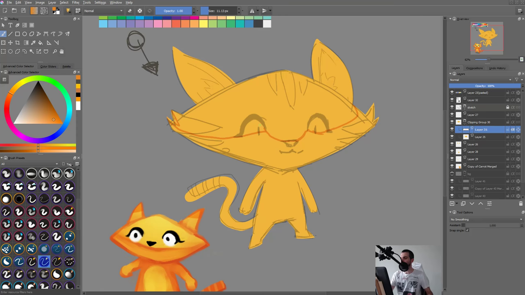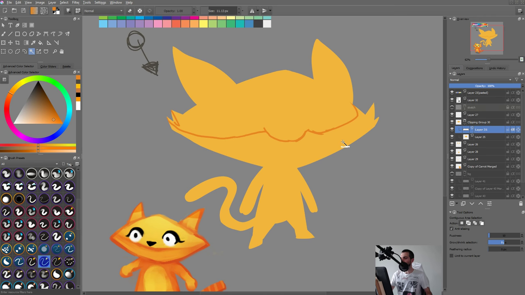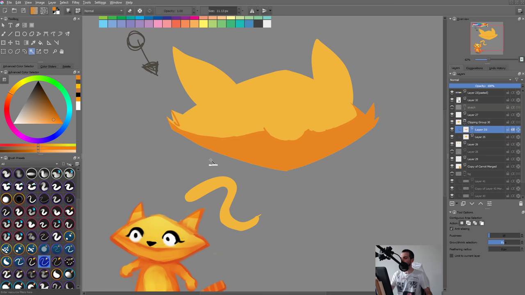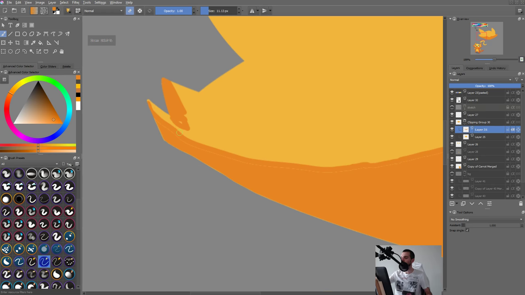Okay, so when you define a shadow area like that with a line, when you use a tool like the magic wand, I'm going to hide the body maybe. You can use a tool like the magic wand and just fill everything, but not limiting the selection to the current layer. So you just want to select based on everything that's on the screen, and then you will just build the selection and you kind of get your shadow. The result might be a bit sloppy, but I guess you get the idea. And I invite you to clean up with the eraser afterwards. Works pretty well. It's very important to have the shadow on a separate layer, like I'm doing right now, so that you can change the color later.